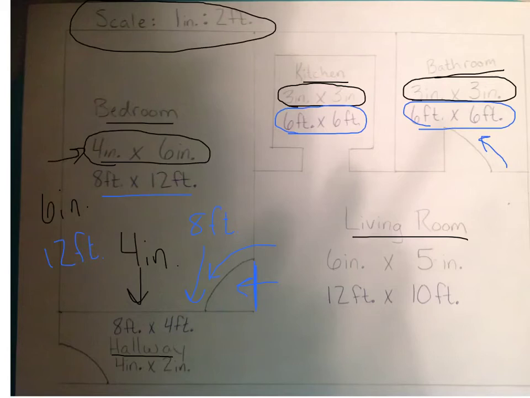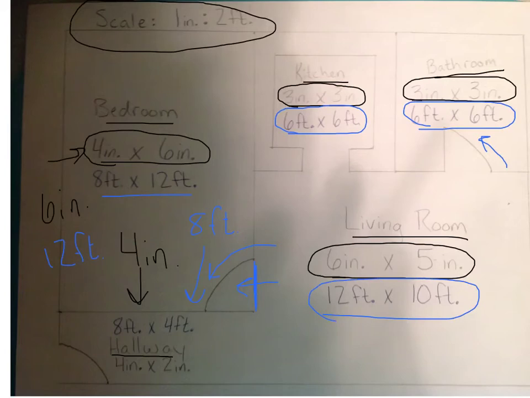Looking at the living room, you will see that the living room is measured in the scale drawing as 6 inches by 5 inches. And again, to find what the actual size was, all we had to do is multiply by 2, and we found that it is going to be 12 feet by 10 feet. And remember what I said with the hallway: I measured it separately. It was almost as if I cut the living room off right here and measured it completely separately. So I measured the living room as a rectangle and this hallway down here at the bottom as a separate rectangle itself.